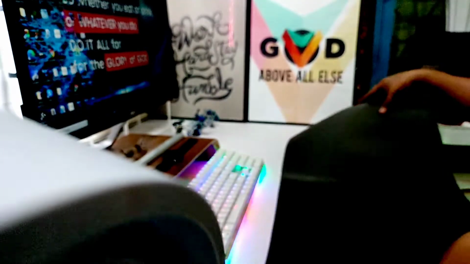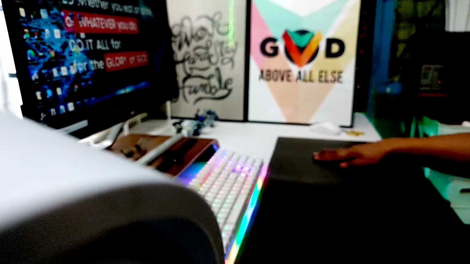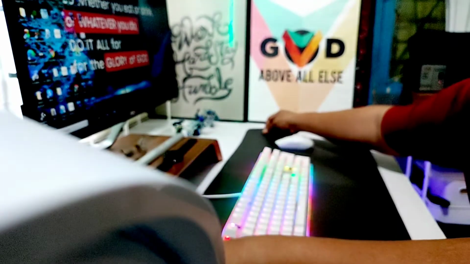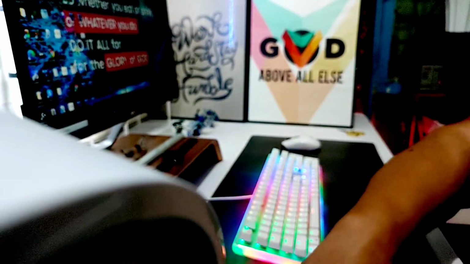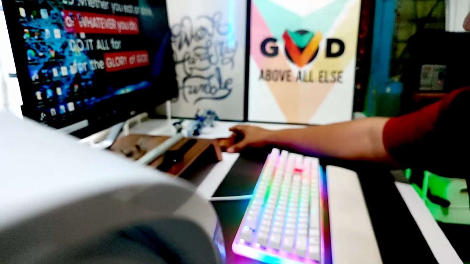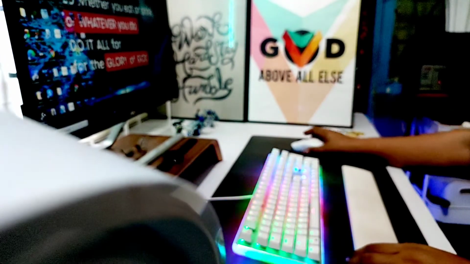So let me set this up so you can see the full look of this setup. I don't need a mouse pad after this, so I'm going to put this a little bit off center because I want to use this area here for my mouse, right? There you go. Then just put in my keyboard, all right? And then just put it in the middle, okay? Put my keyboard rest, and then, yeah, I'm not sure where I'm going to put this for now. Maybe here, all right? Yeah, realistically, it's going to be here because that's where I usually put my coffee.